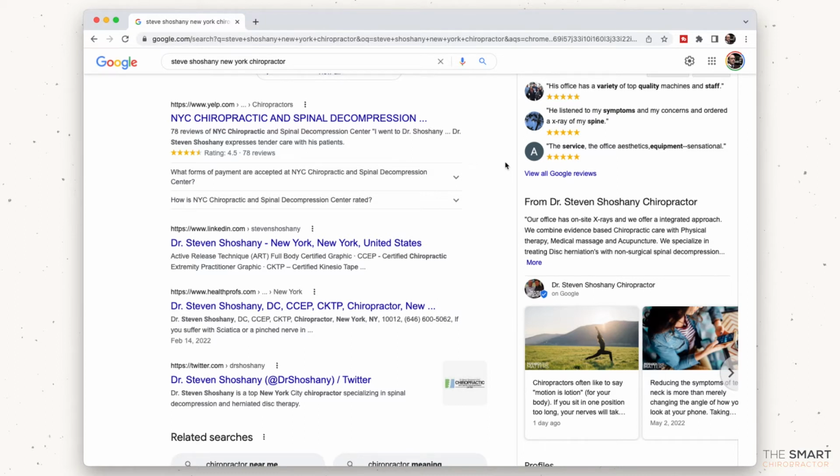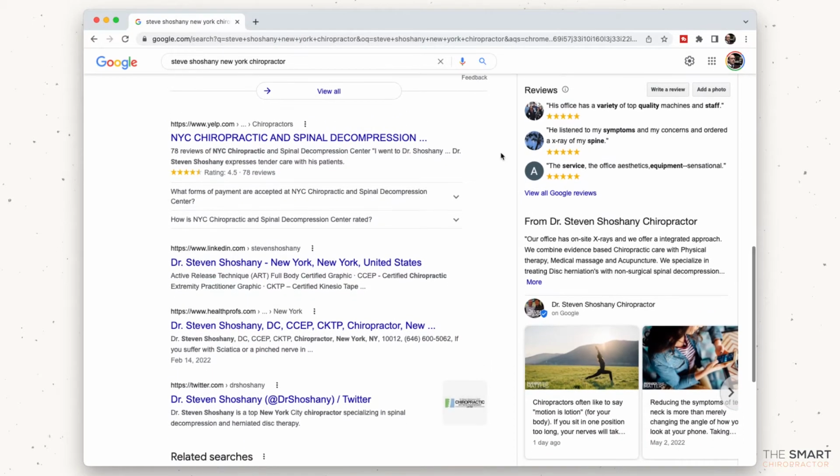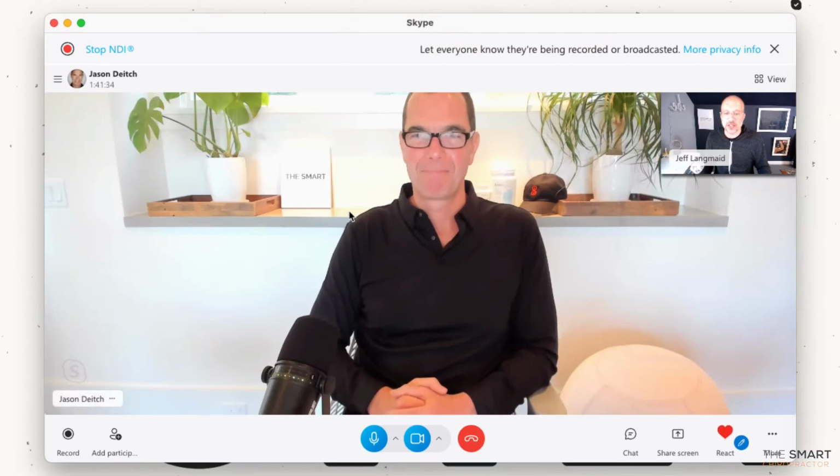I think of it like a faucet. If you have a trickle coming out and you would like more water to come out, well, what can you do? What are those steps you can do to ensure more water comes out? One of the things you can do is post consistently. We can do that for you. Or if you have no water coming out, this is a huge area of opportunity. So make sure that you get your listing set up, make sure you get posting, and you will see the results as the days and the weeks go by.